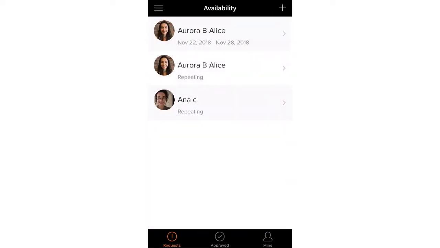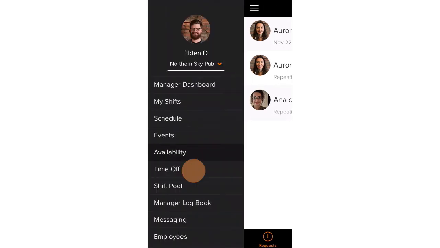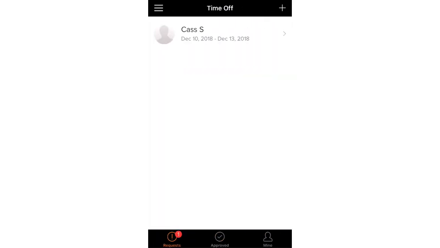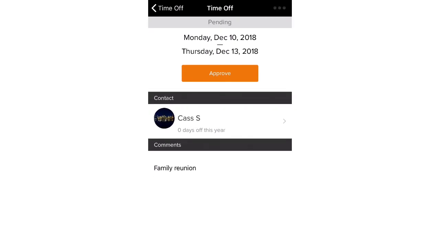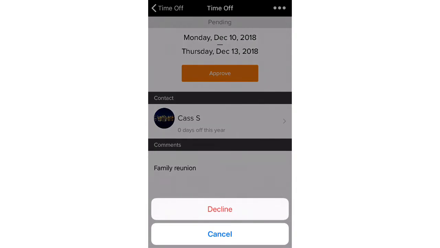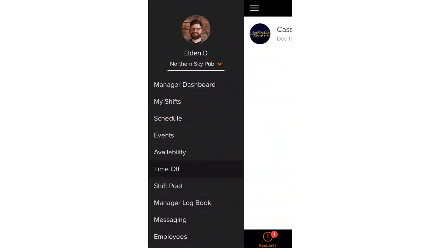So employees can either submit repeating or weekly availability. If they have repeating availability and submit weekly, that will override the repeating availability. Heading back here, now you'll see the time off. So this is the other side of the request for employees. When you get a time off request, it will look like so. You can click in to view it and you can approve it right there. If you do need to decline it, you just click those three dots on the top right-hand corner to click decline. From the web app, not the mobile app here, you can also block days. So when employees are submitting them, that would be prevented for them there.